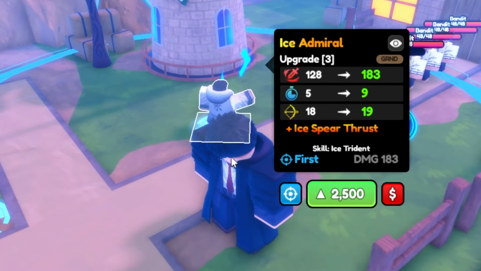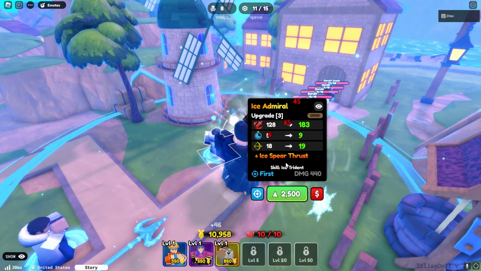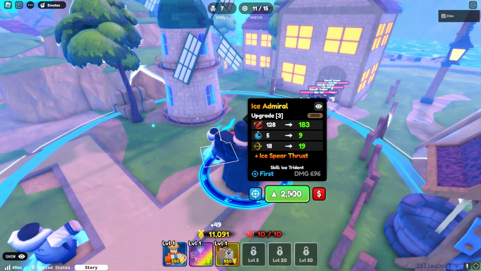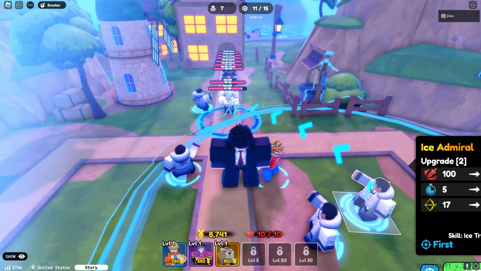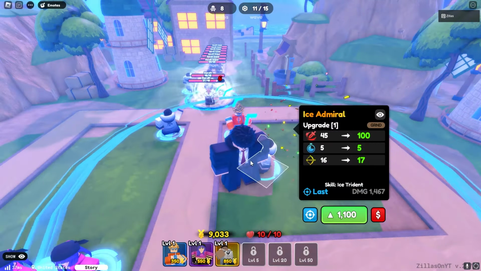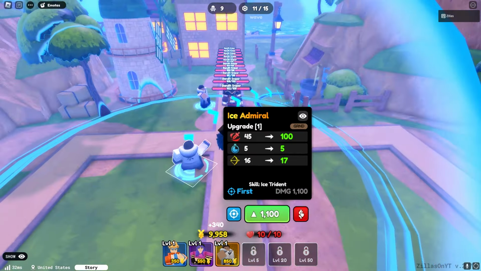Okay, the next one. All right, so for the fourth upgrade, we're gonna get an Ice Spear Thrust attack. I think that's what it is. Yes. All right, let's do it. And it's a rectangle AoE. I'm gonna go ahead and sell these guys right here. Sorry guys, I just want to test out the VFX and see what it actually is like.